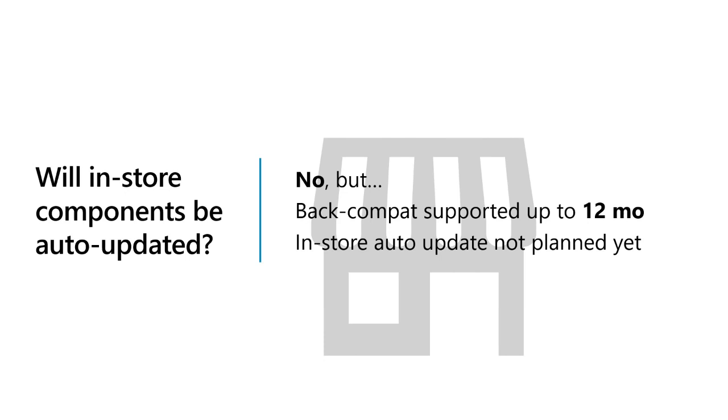With that said, for customers who prefer a lightweight deployment and do not have requirements for offline capability, if you choose to use Cloud POS with a cloud-hosted commerce scale unit, that Cloud POS will also get auto-updated with the commerce scale unit in the cloud. So in some way, there is a way to get some auto-update capability even for in-store components, but only for specific topologies.